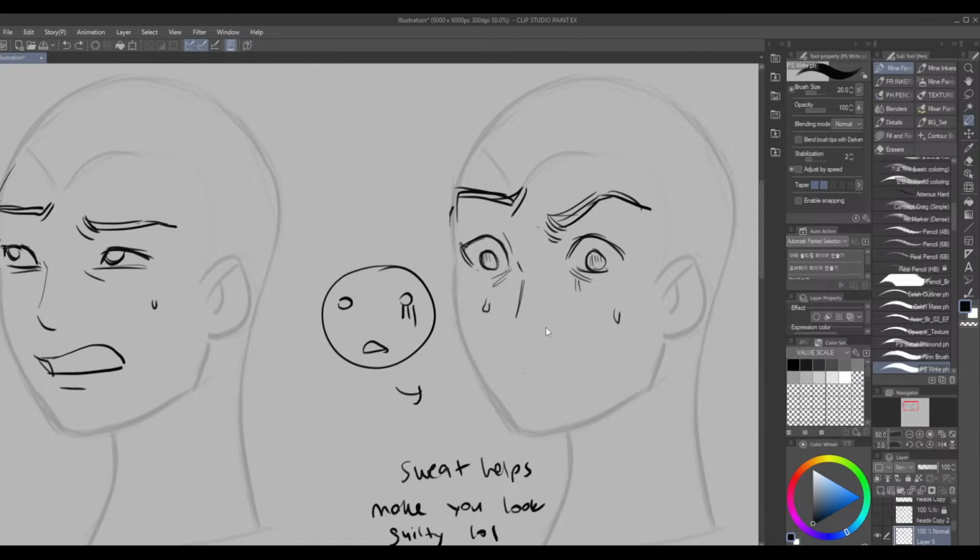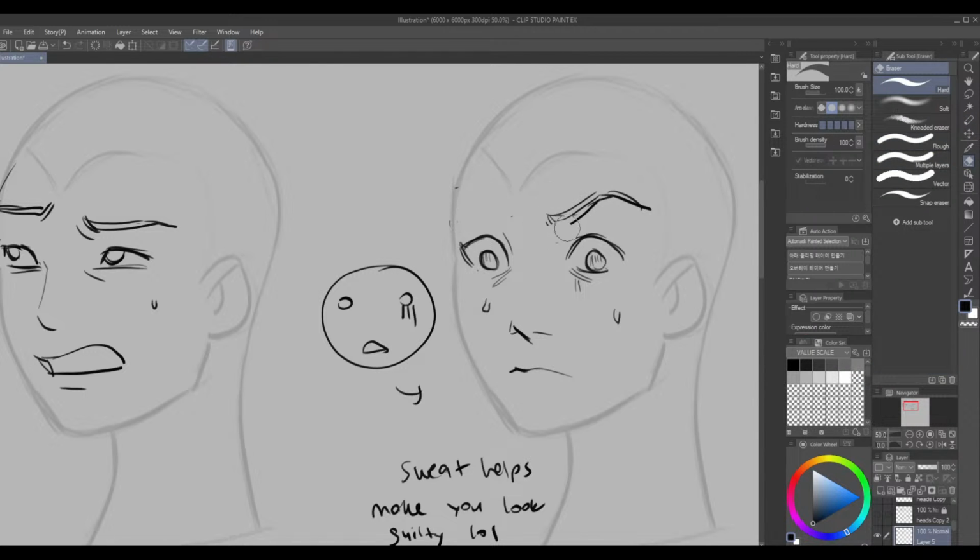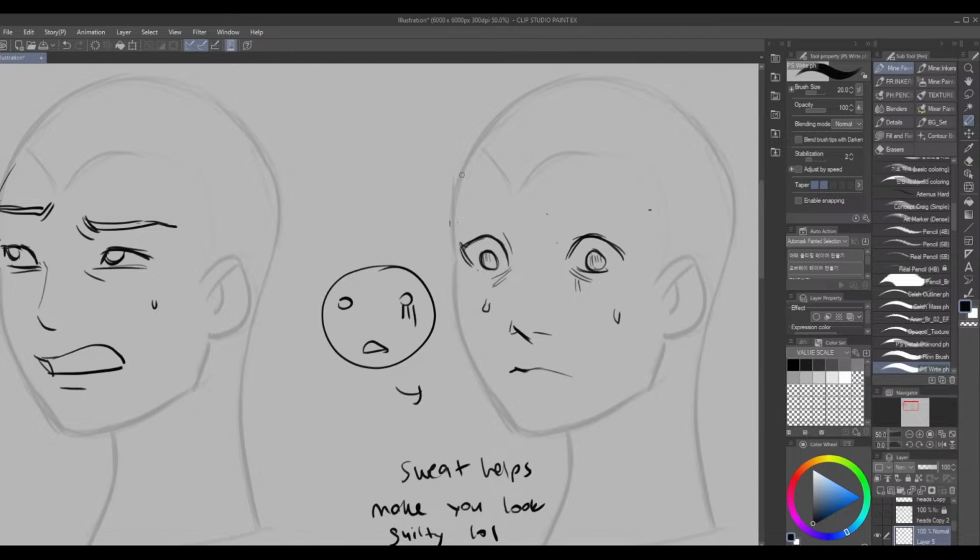Oops. I'll just leave that. As usual, personally I think the eyebrows are the trickiest part. You just don't know how something looks until you draw it, I feel like.